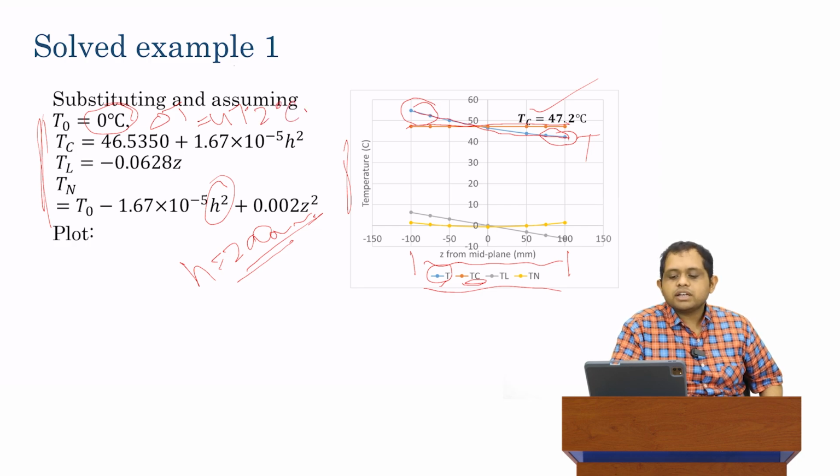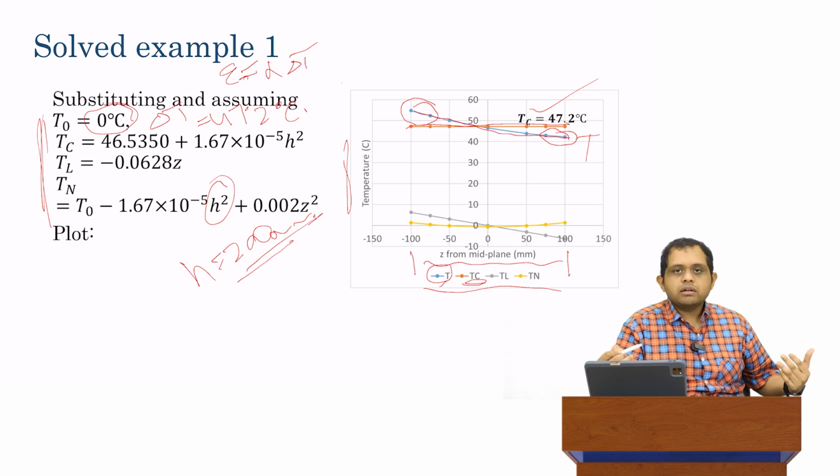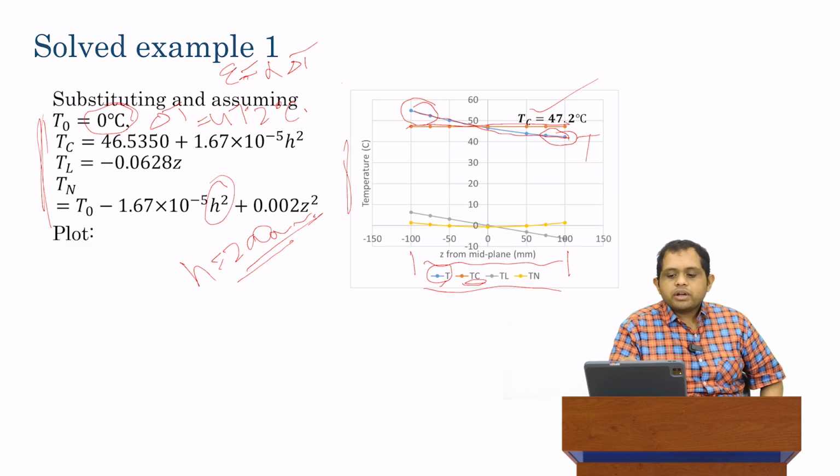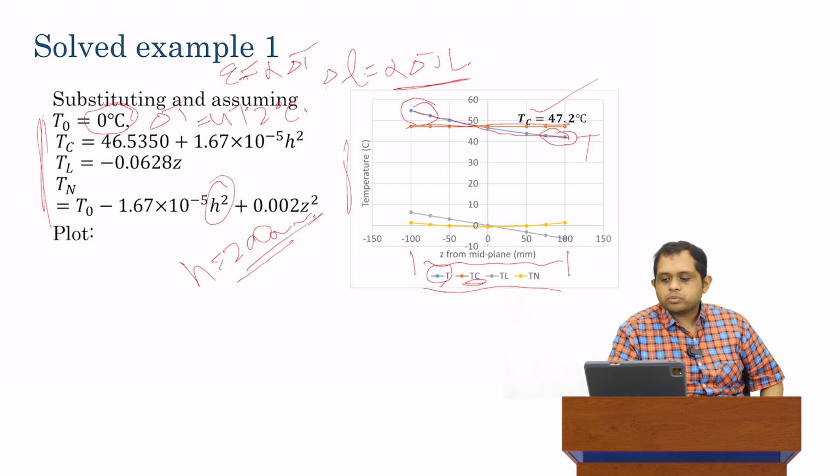And so if you wanted to calculate the amount of strain, that is going to be alpha delta T. And then that's the amount that the pavement is going to expand because the temperature is increasing. So this is the strain by which it's going to expand. If I wanted to calculate the length of expansion, I can multiply this by the width of the slab. So I can say delta L is alpha delta T into capital L, where L is the width of the slab. And this will give me the amount of expansion which took place. It can be a fairly high value.